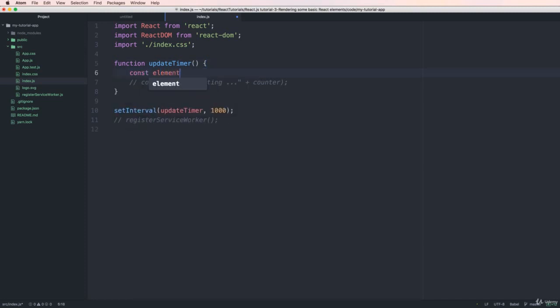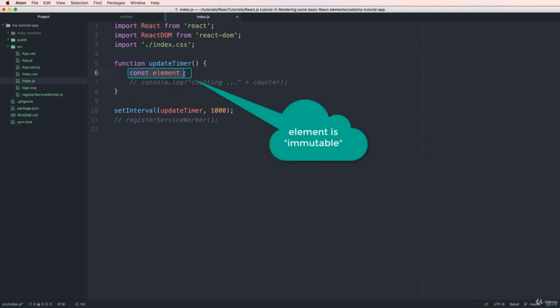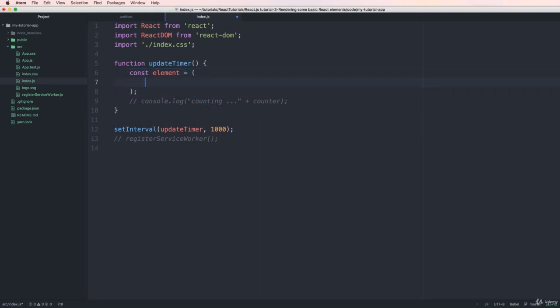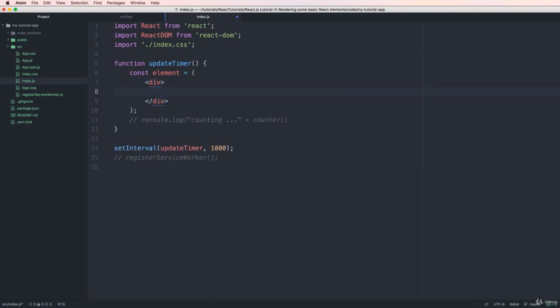To do that, I define an element inside, a JSX element, and the element is immutable. It means that I cannot change the element after it is rendered, so you must re-render the user interface again. To do this, I want to add a timer to re-render after 1 second or 1000 milliseconds.